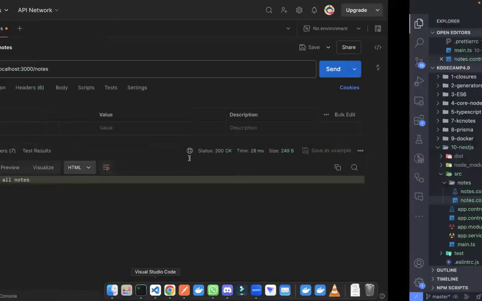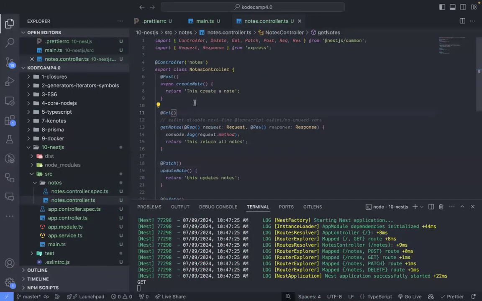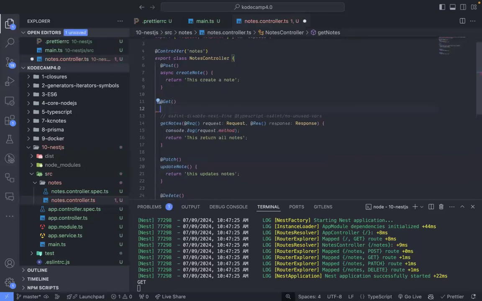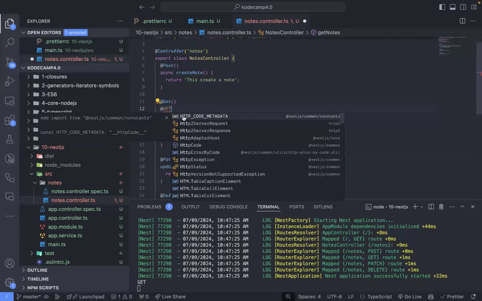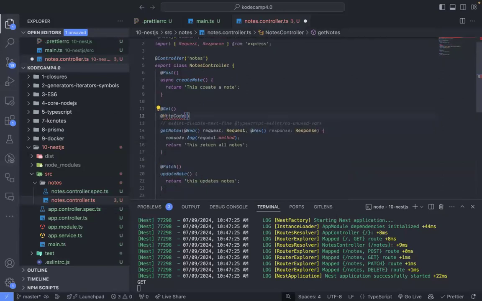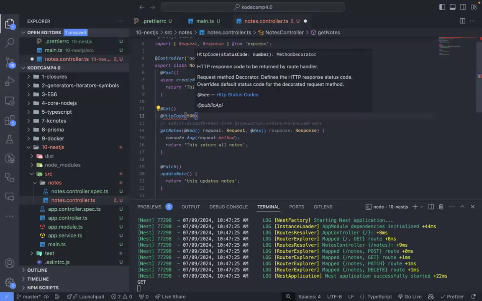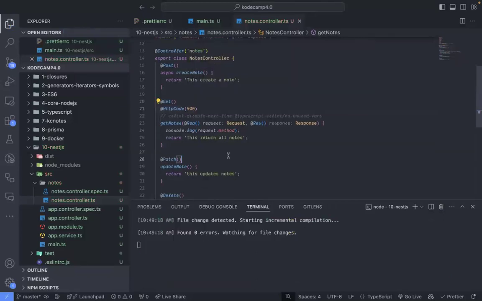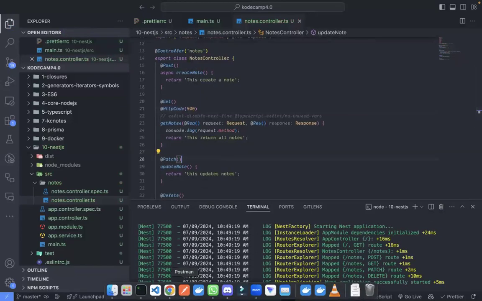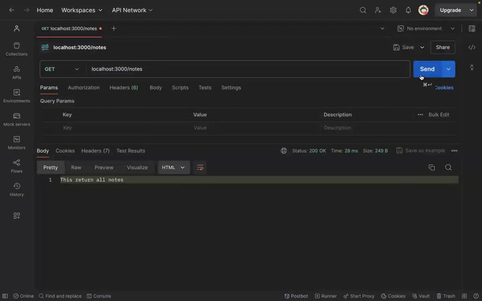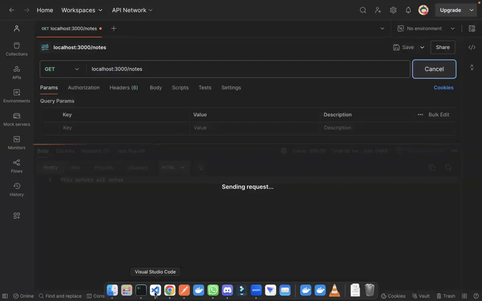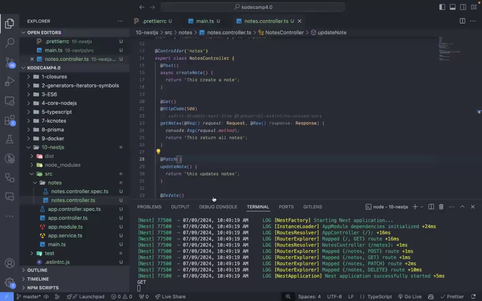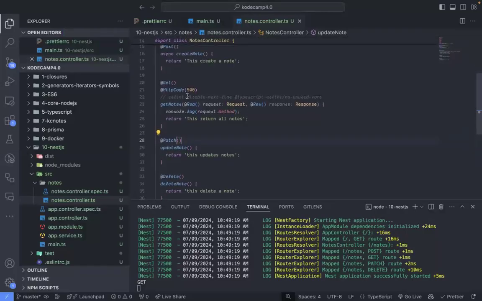Now, if you come over here and you see the HTTP code, and then you see 500 like this. Now let's make this request once more. Get, okay.